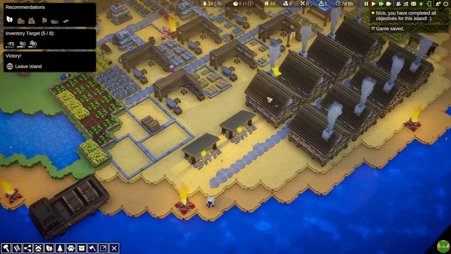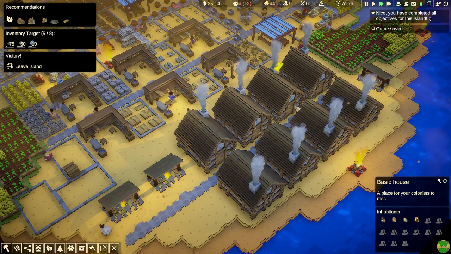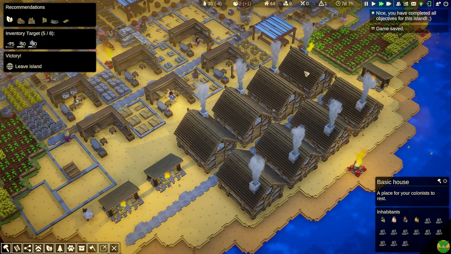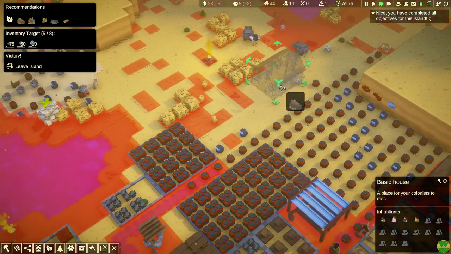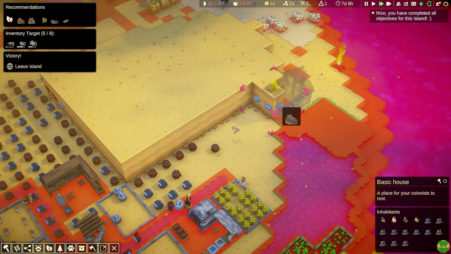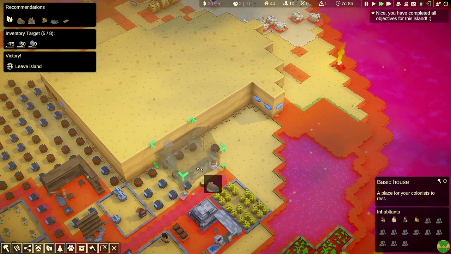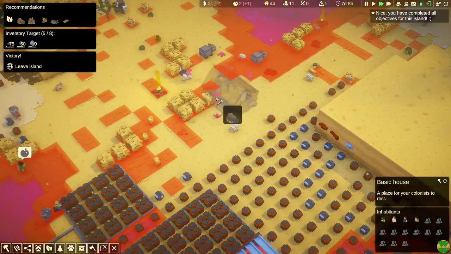How are you homeless? Do we not have enough houses? Apparently not. Alright, well, let's build some more houses then. I want to build houses. I guess we can put houses. Now I should brew some beer here. Put houses over here someplace then.